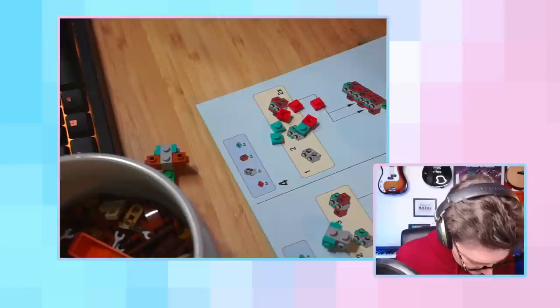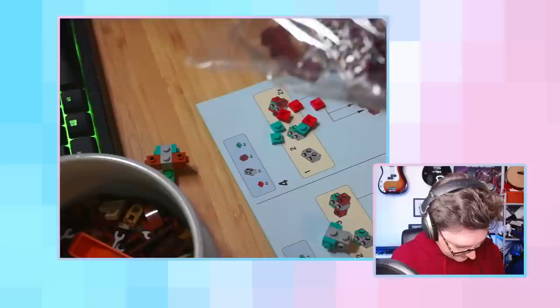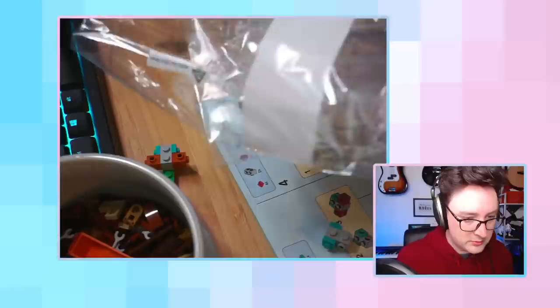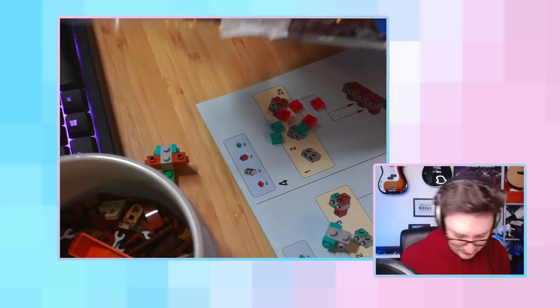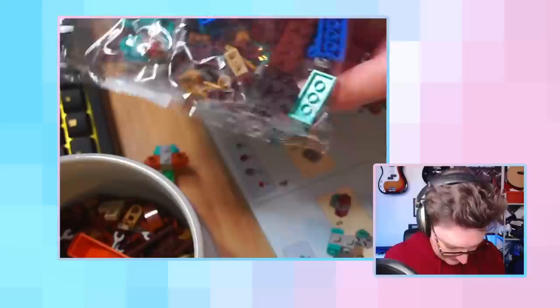Might have to see if I can find one in another bag. That's weird. I mean, I doubt it's load bearing or anything. I could probably struggle on without it. Just looking at this bag now, to see if I can see any little turquoise ones.